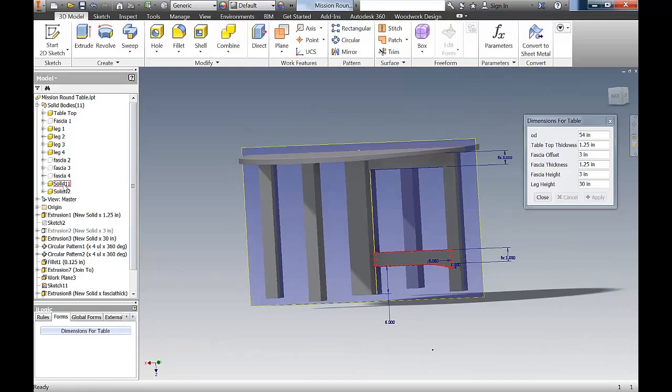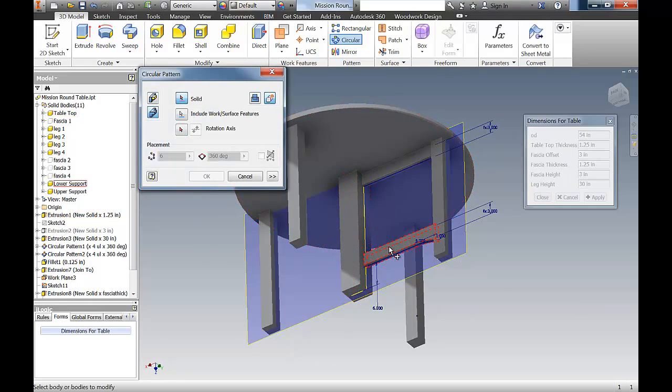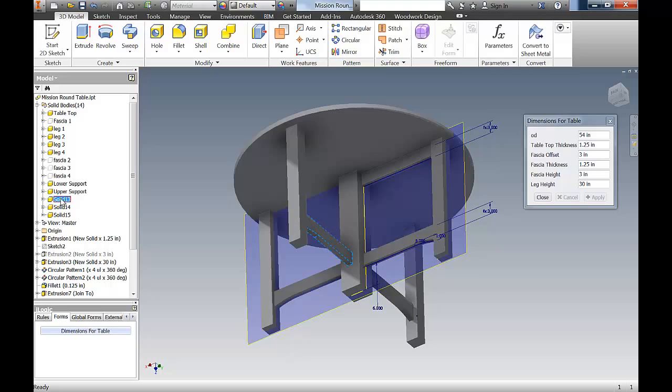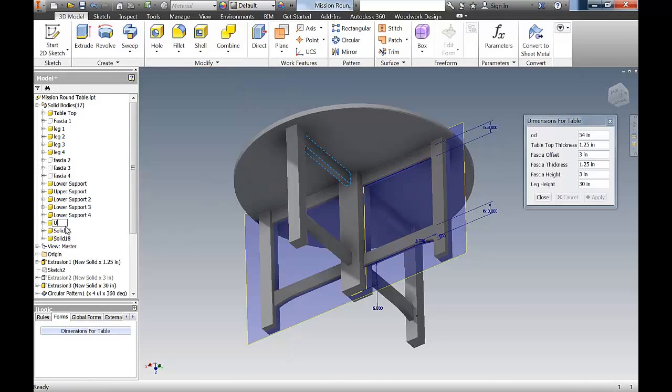Now, like we did on the fascia, I'm going to rename this, and then after I rename it, what I will then do is do a pattern and create more solids, more solid bodies. Now I know that I haven't done any joinery yet, and I don't like doing my joinery until I've got it accepted as a go. Why put extra effort in until I know exactly the size, the presentation, what the client wants, because obviously they might change it a couple of times. But in the native way of using Inventor, that would be very difficult. And again, today I'm hoping to show a whole different way of approaching this.